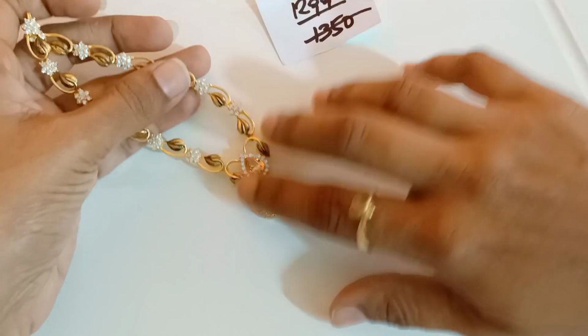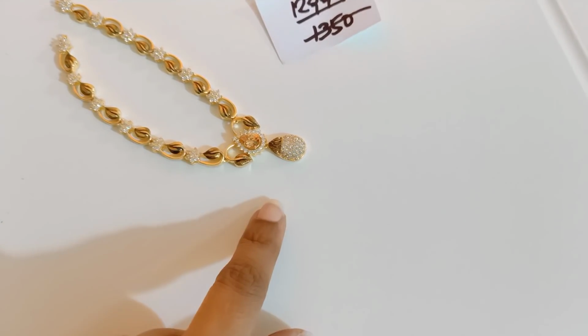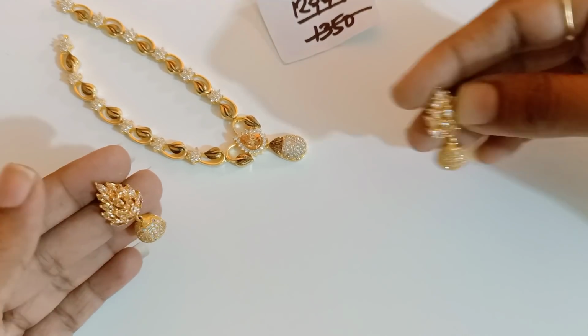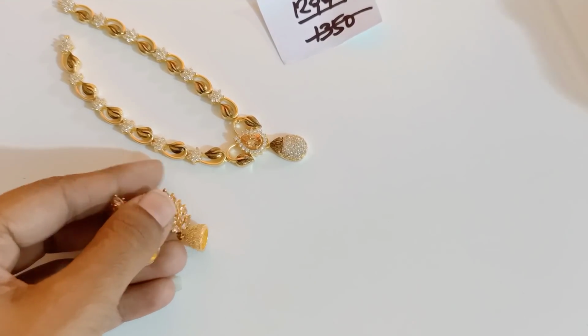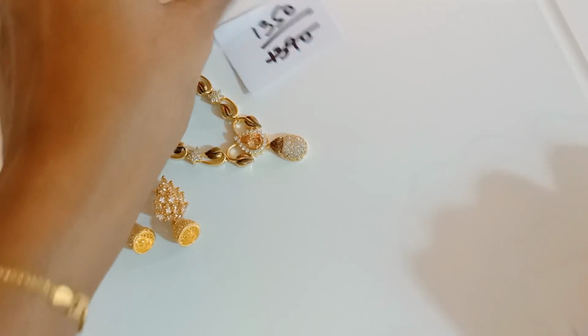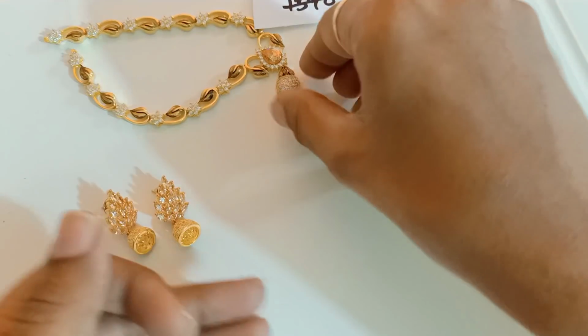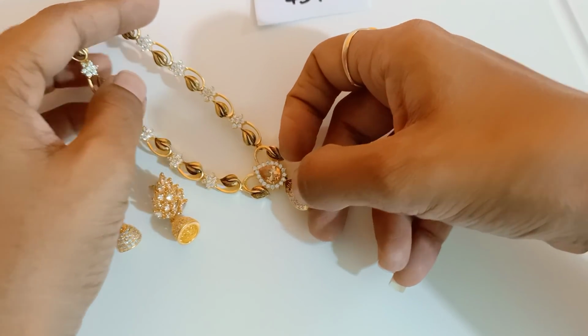And here is another beautiful neck set. This is a bit costly because of this item and finishing. So konja cost untundi. Deeniki jhumkas kuda ila vastunayi. 1350 andi. This is only for 1350 because of this finishing.